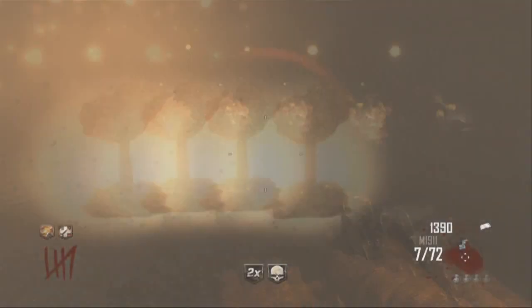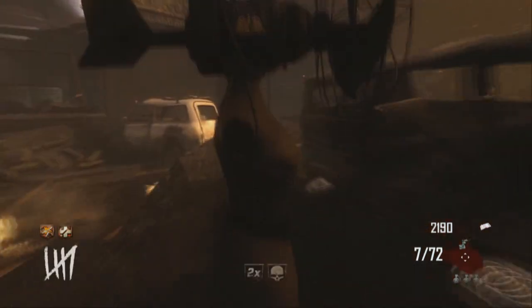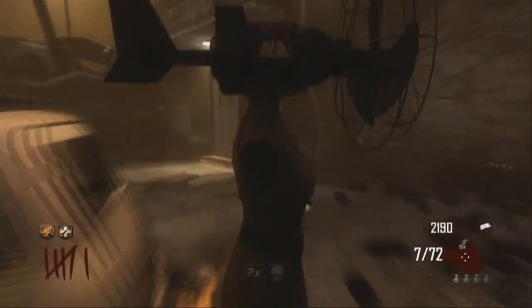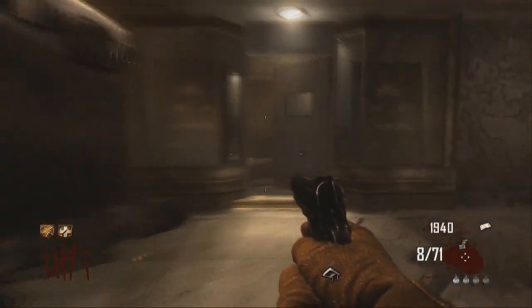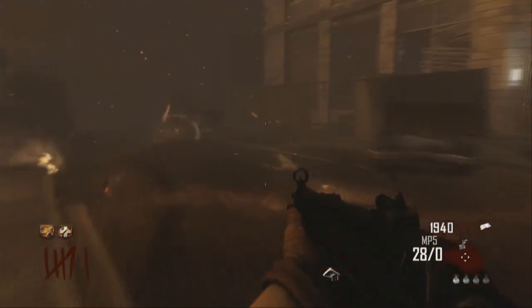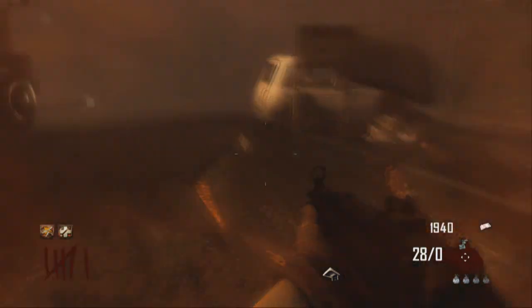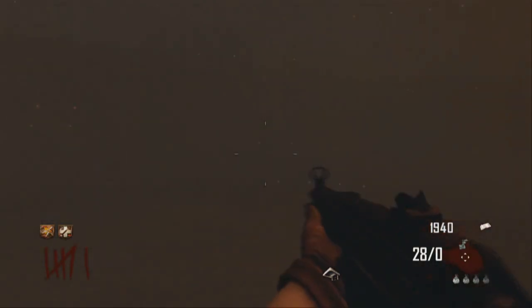So, once you get to here, you want to go to the part where Sentex is, which I'll show you right now, and put down the turbine so that you can get the hatch type thing in this little compartment. I don't really know what to call it, little mini room, whatever. And then take the teleporter that is over here to try and go back to the diner.